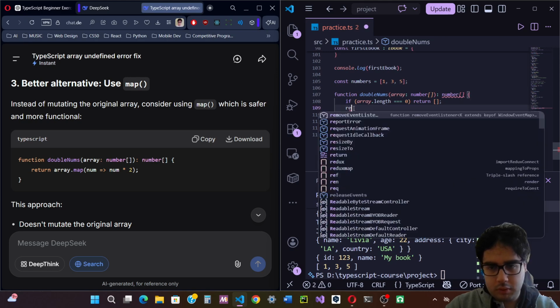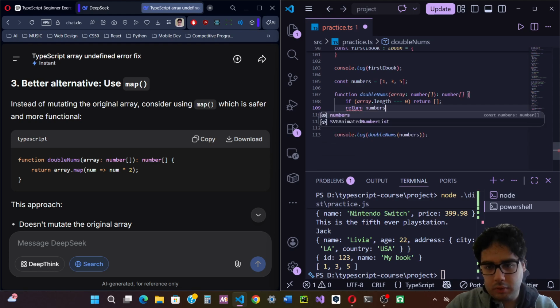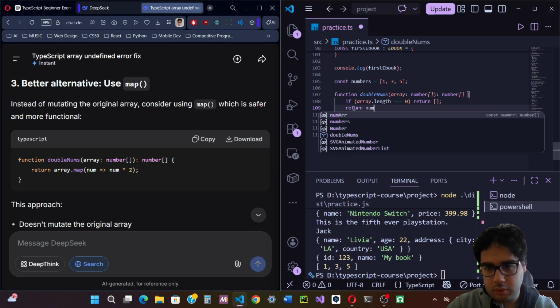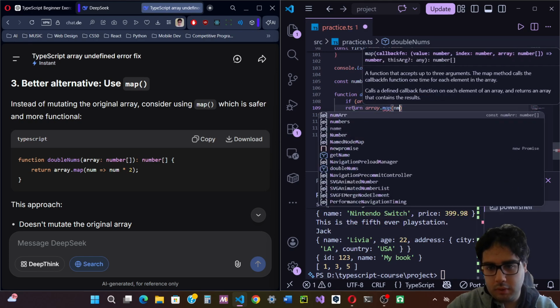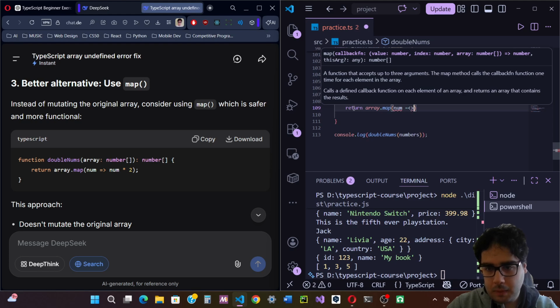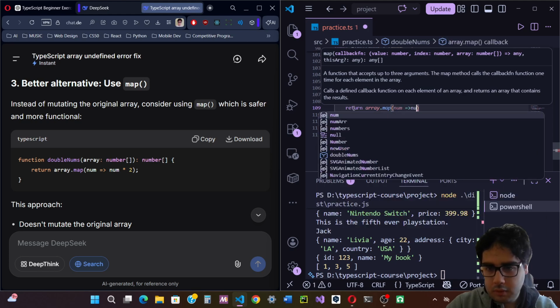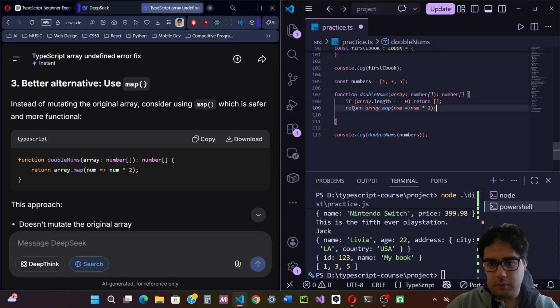Okay, guess we're gonna do return numbers. So array.map num times 2.